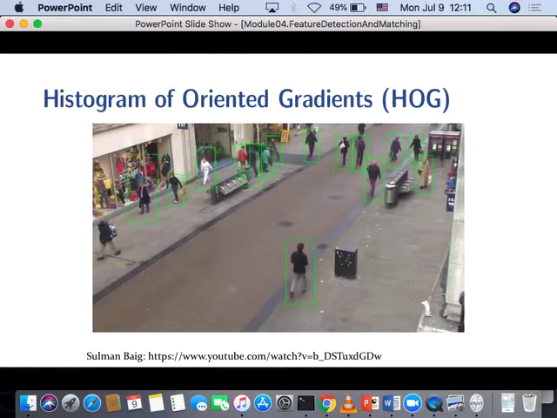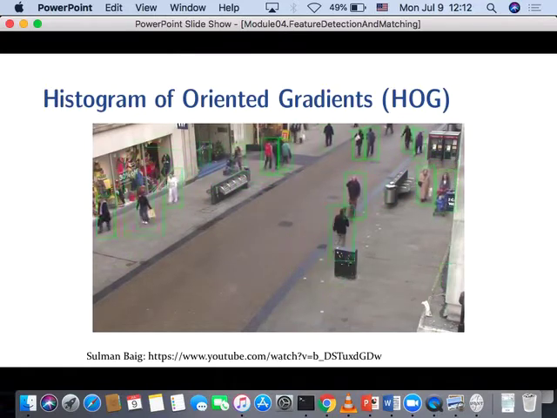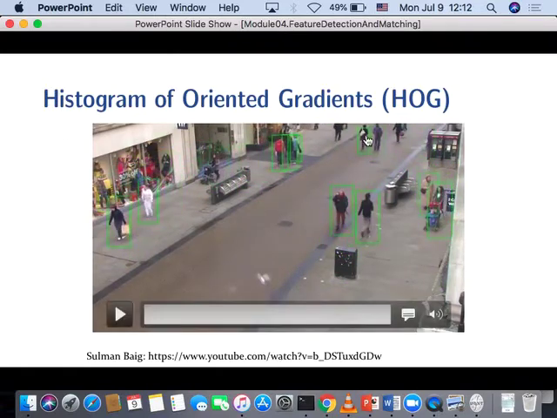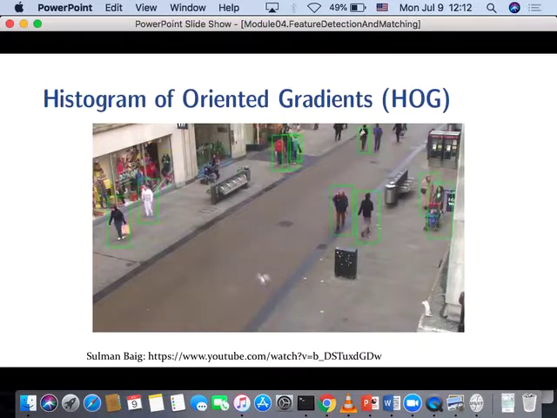But it's not just that I'm trying all possible locations in translation, I'm also resizing the image, because remember, the person here at this end is actually awfully smaller compared to the person here at this end, right? Because HoG is a fixed size feature, I have to resize on multiple scales and keep trying. So for every frame, I'm resizing it to multiple scales, trying all possible translations in it, computing the HoG feature for that, and then giving that to an SVM to classify. And then I did that for all frames.